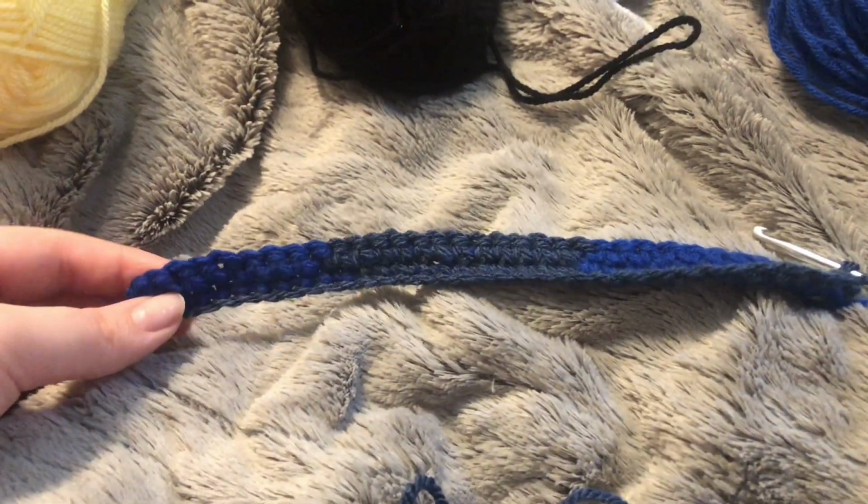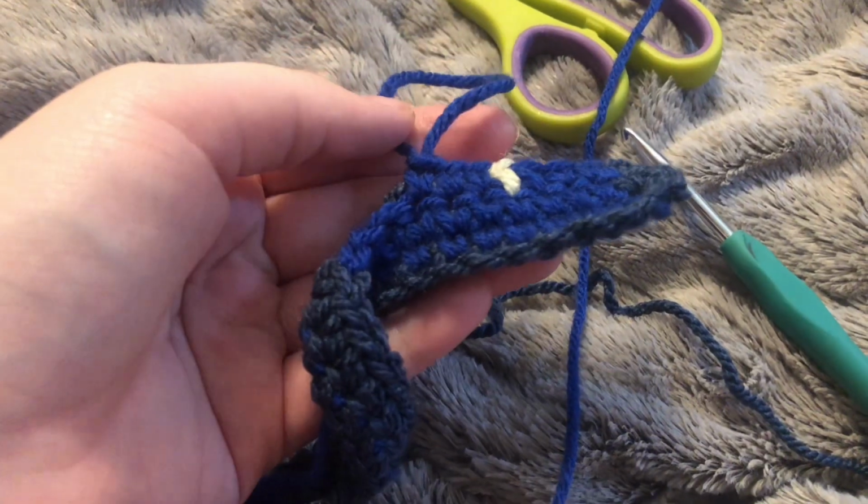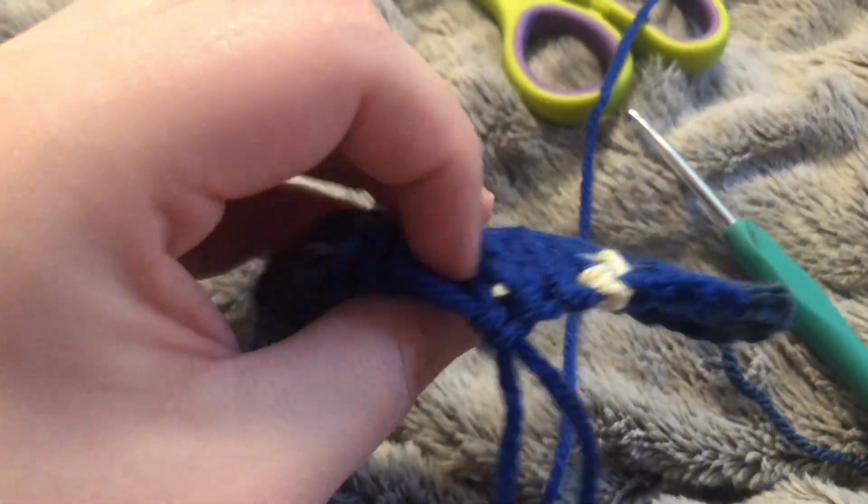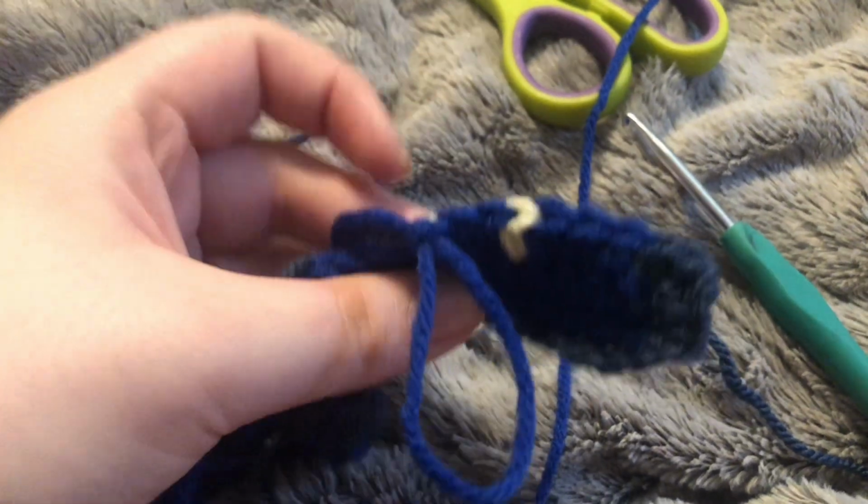And this is what it was starting to look like. This was what the little stars were kind of looking like. They weren't the best, but I made sure that I was weaving them in so the back didn't look like a crazy mess.